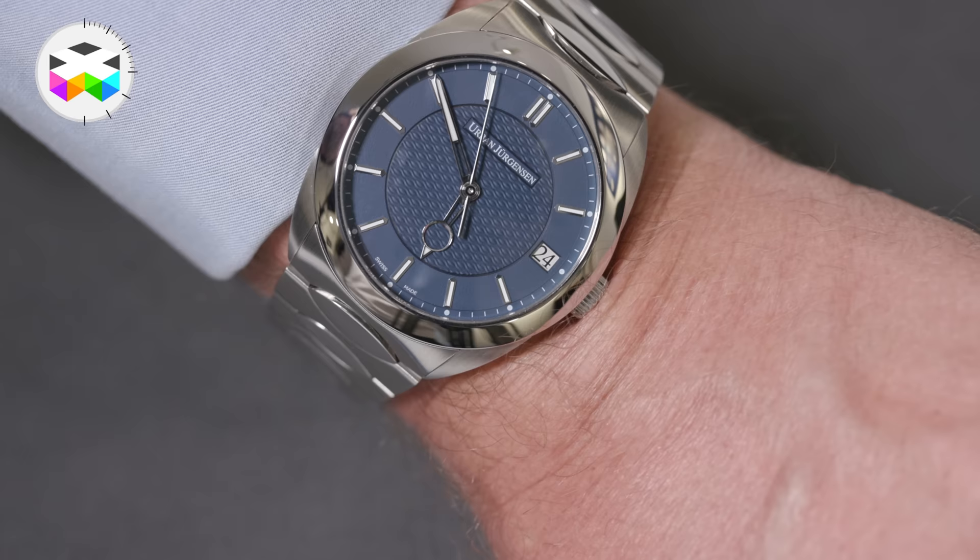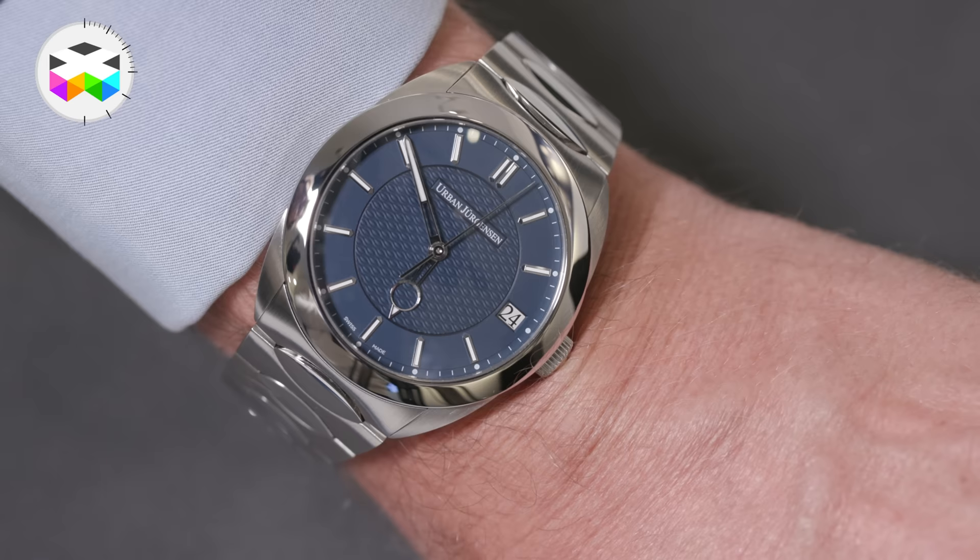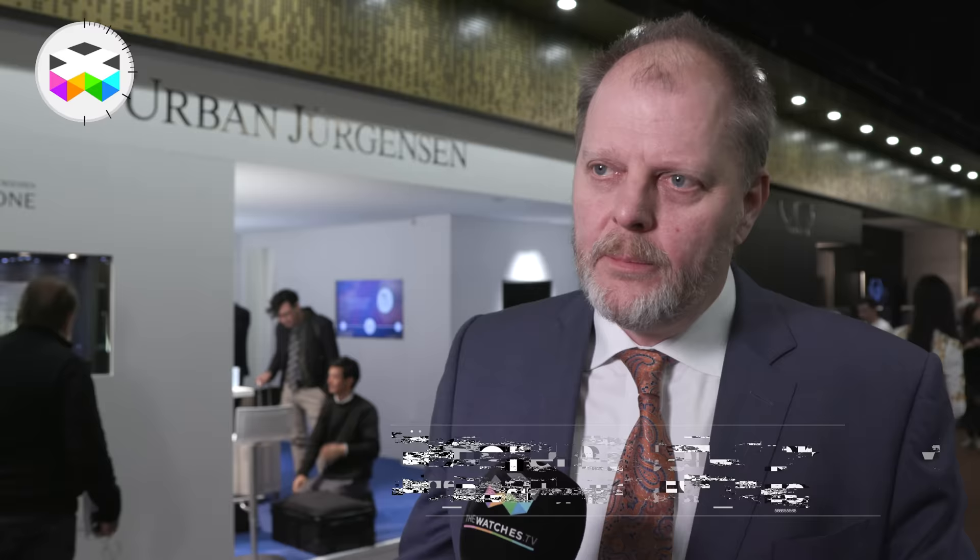There's been a lot of commentary on the bracelet and the overall fluidity of the design. The more you go into details, the more you discover the coherence of the original DNA shining through. For example, we have a tapered bracelet that actually tapers all the way through the locks as well — the locks are tapered inside, not parallel. It's these tiny details that probably wouldn't have been done by anybody else because it creates difficulty in how you attach the bracelets, but that's what we do at Urban Jürgensen — that little bit extra, a little bit more difficult, towards the higher end.